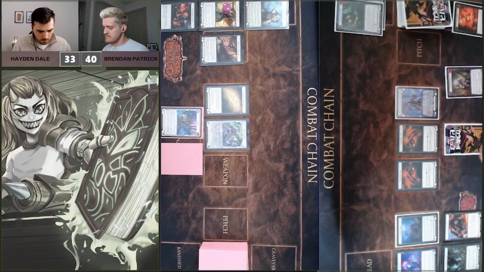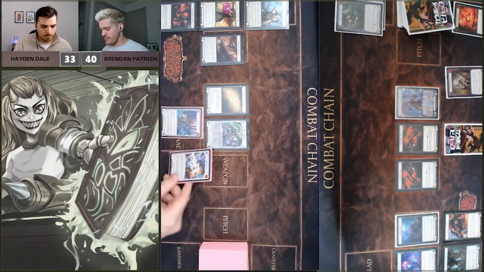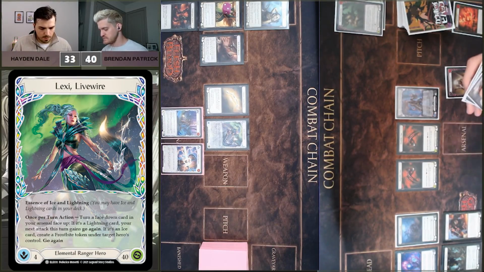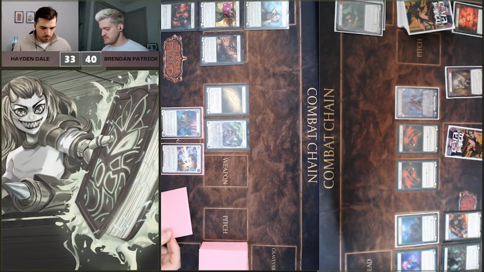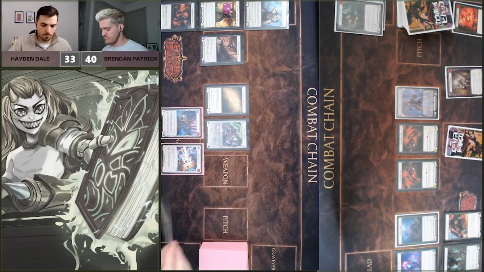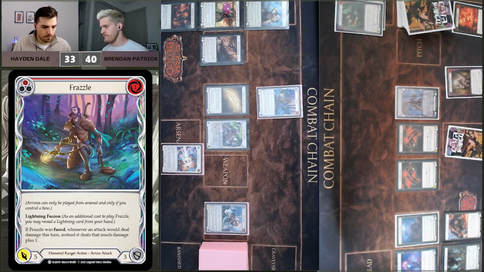Got Tunic. I'm going to start by using Lexi's ability, flipping up this red Lightning Press from Arsenal. So my next attack's going to go again this turn. And then we're going to do... Yeah, I think we're just going to pitch this yellow Snapshot so we can come in with Frazzle for 5, but no fuse, unfortunately. So 5 with go again.